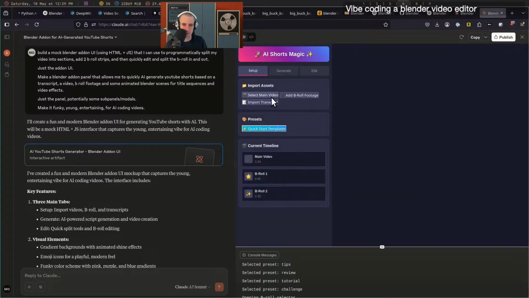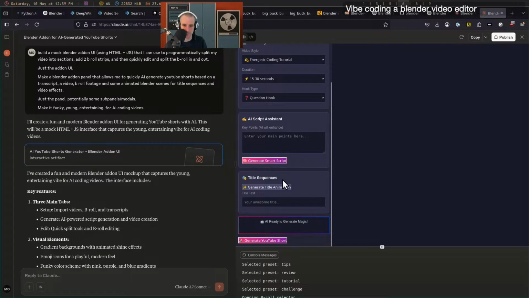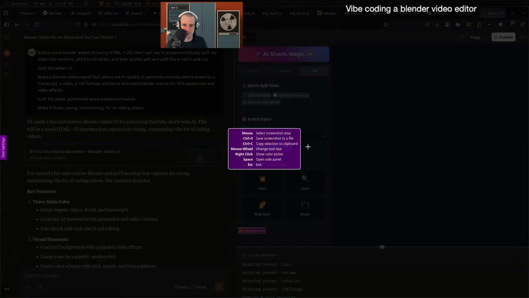But you can go to generate. AI ready to generate magic, generate YouTube Shorts. It has a little progress thing. This is all pretty amazing. Auto detect good moments, all sounds. I really like this one. So we're going to add this as well.